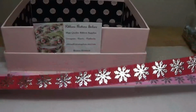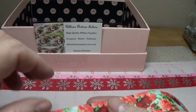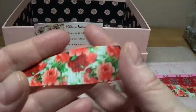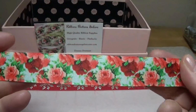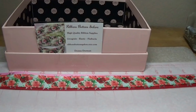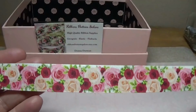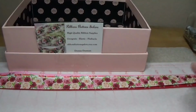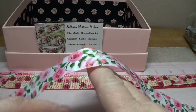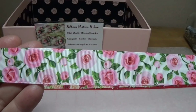And I'm looking forward to snooping around her shop a little more, because I saw some really unusual prints of ribbon that I just loved, and I also saw some really cute resin pieces. Now this is another pretty grosgrain ribbon, and this has roses on it, and this is such good quality. And I thought this was pretty as well. I love the little roses on here. And we're going to do this tutorial with the grosgrain ribbon. And I'm planning on other tutorials as well, using some of this ribbon. Isn't that pretty? Just beautiful.